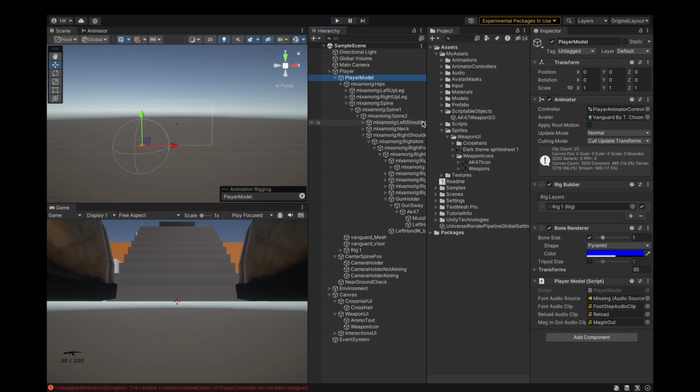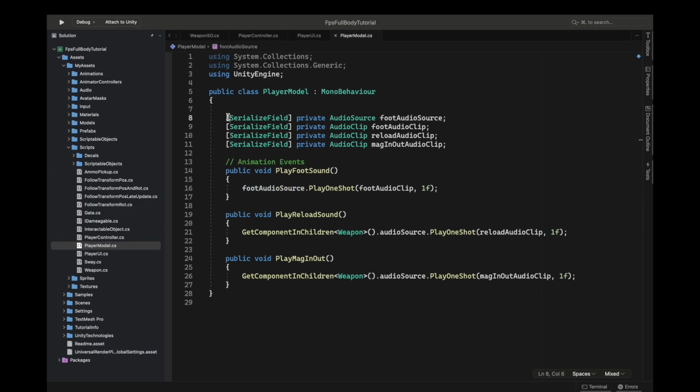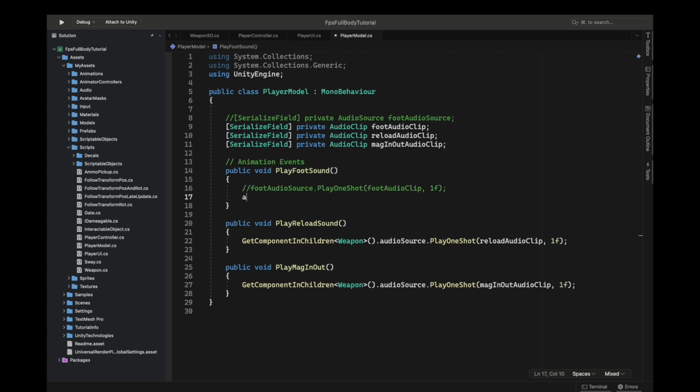You should simply call the audio source thing here. You can see this thing. It's actually always available, and you can play clip at point on it.